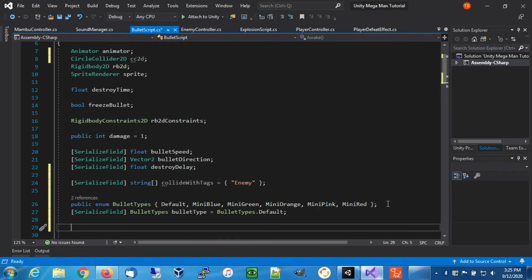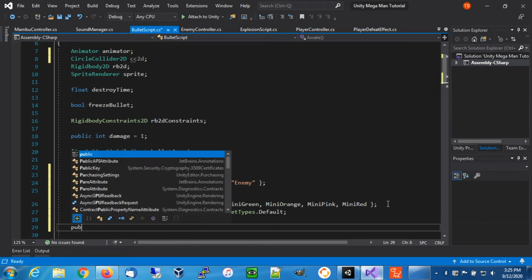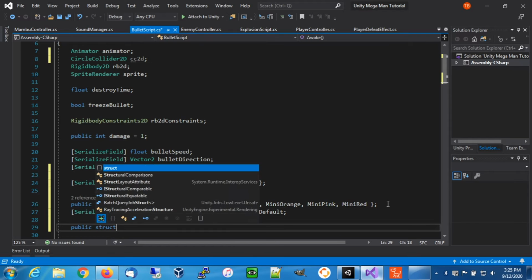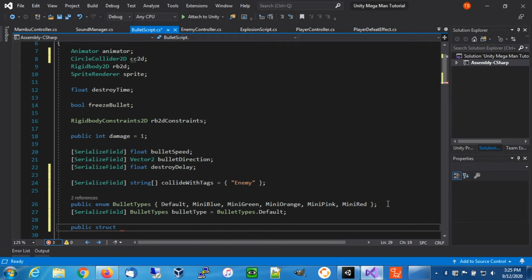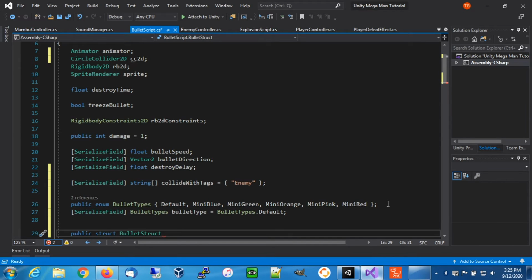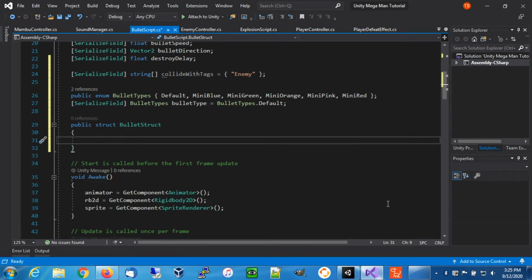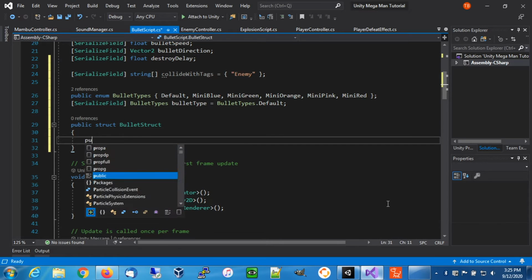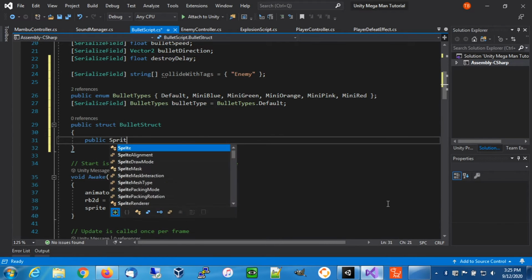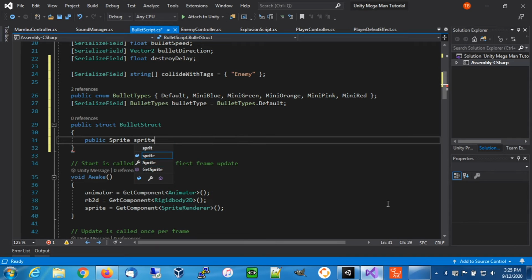All right, so next we're going to introduce creating a struct, or a structure. So we're going to say public struct. You'll see how this is used. We're going to call it BulletStruct. And inside the BulletStruct, we're going to have three public fields. First public field is going to be of type Sprite, and we're going to call it sprite.